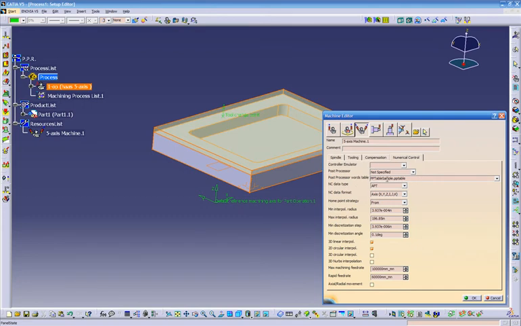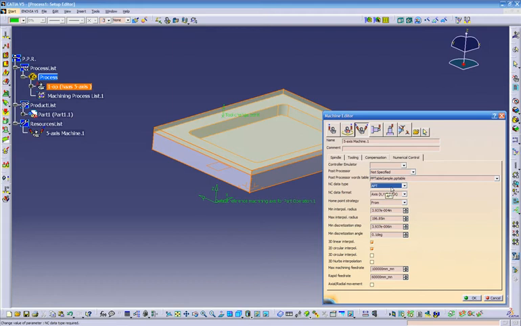So I always use the PP table sample, and your output is going to be APT. Most of the best output is APT. If you have a host machine, there are companies out there that will take the APT and convert it into NC or whatever your machine can read.